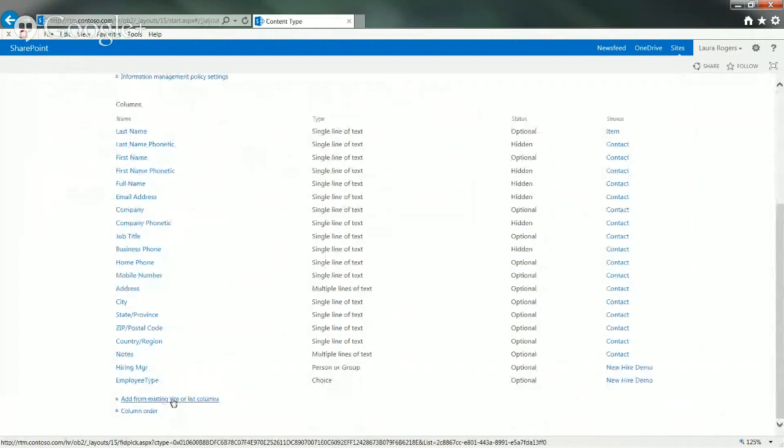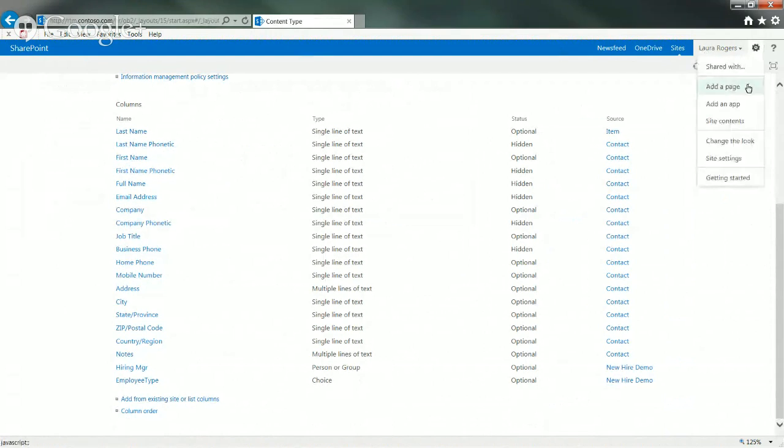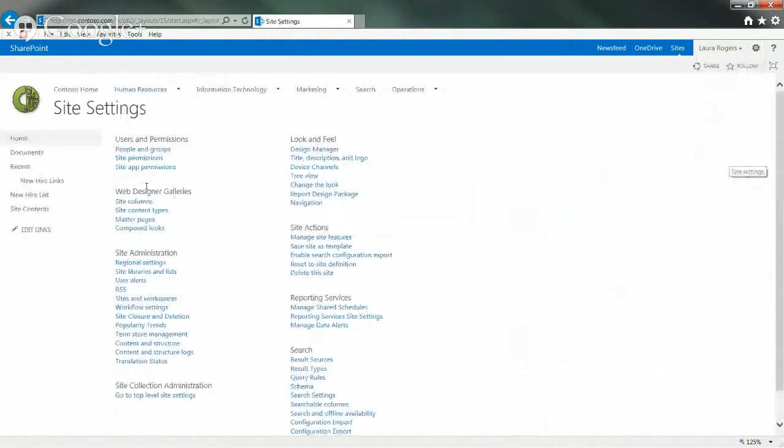And I'm going to see if I can add it from here maybe. Let's go look at where that actual site column lives as well. Site columns. And my, oh, you know what?